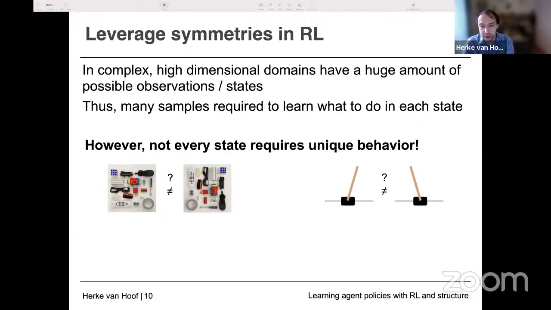For a more abstract example, on the right I've taken two screenshots from the CartPole environment in Gym. For people that don't know this particular system, this black box is a small cart that can move left or right on this gray rail. The brown pole is a pendulum that's loosely attached, so it can rotate, but we can't control that rotation directly, only by moving the cart, and we want to avoid the pole falling over.